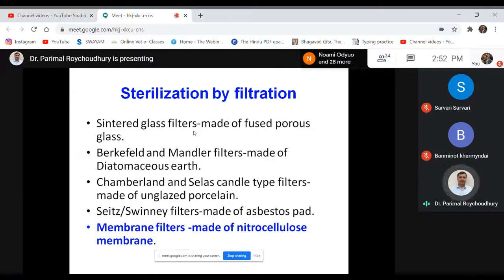So the only alternative is that we pass the solution through certain filters, so that the filter will not allow the microorganisms to pass through it. As such, we need filters with very, very small pore size, more particularly smaller than the smallest bacteria and fungi. So we can get rid of environmental bacteria and fungi that contaminate during preparation by the filtration technique.